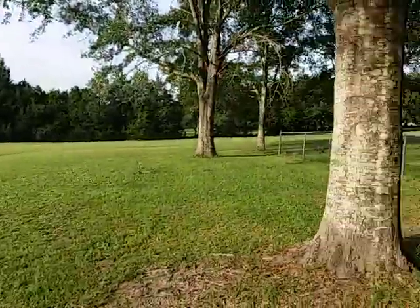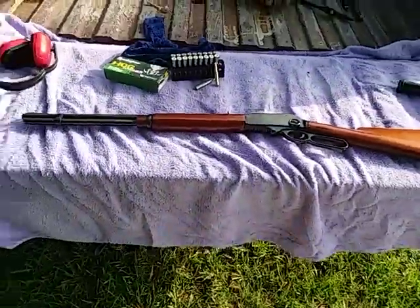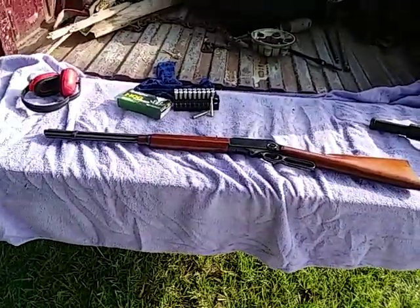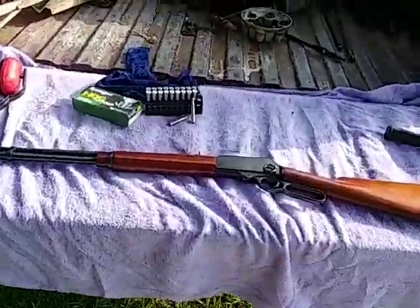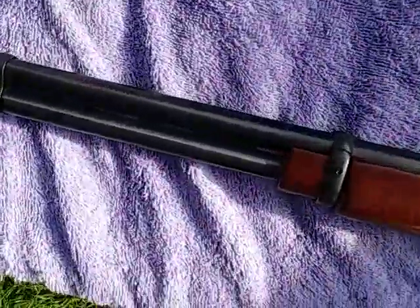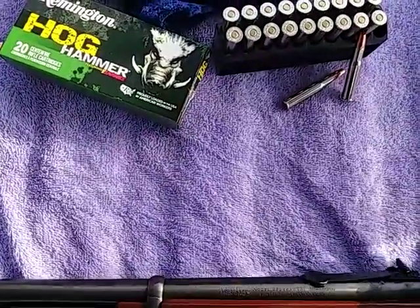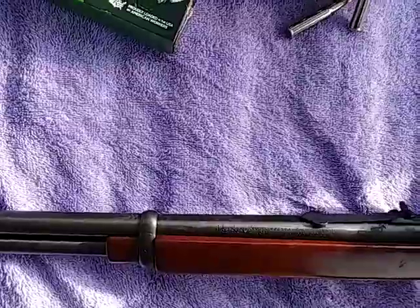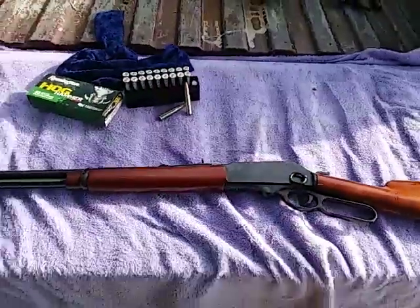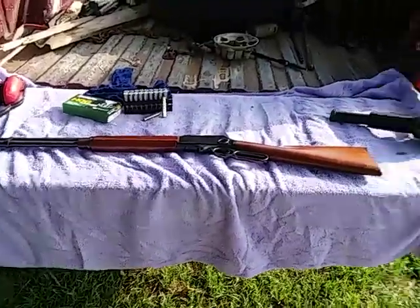I'm in a different location today, and as you can see, the reason is because I'm not shooting a handgun. This is a Mossberg 30-30 lever action, model 4720-something, I can't read the damn thing. But either way, it's the lever action 30-30. It is by Mossberg. And we're going to shoot it this afternoon.